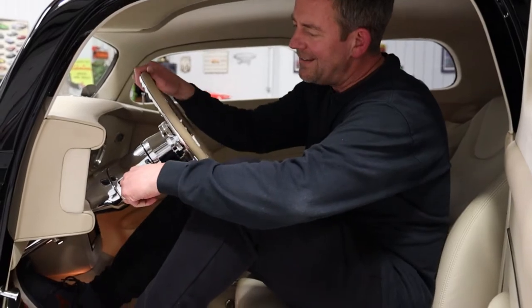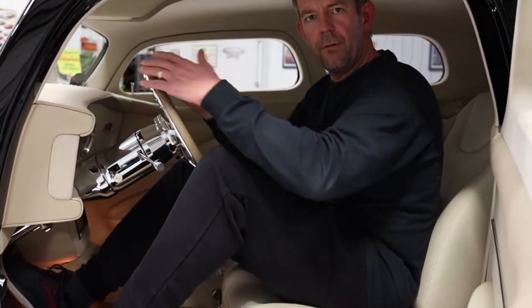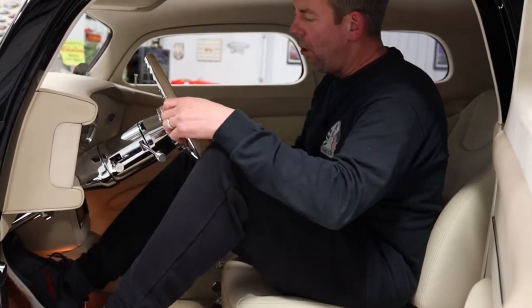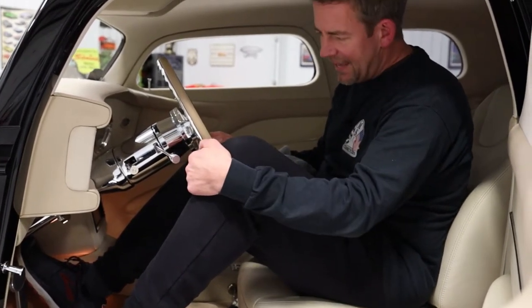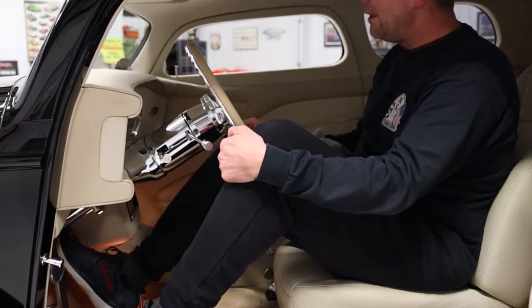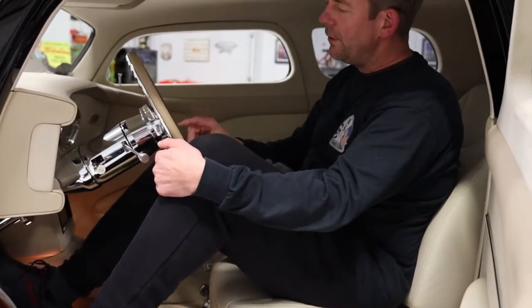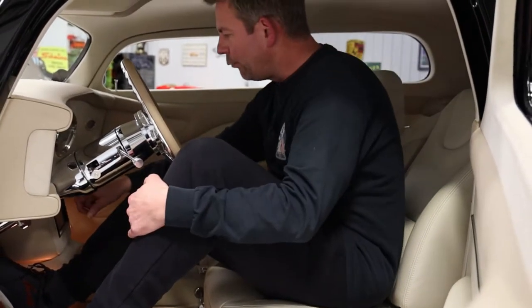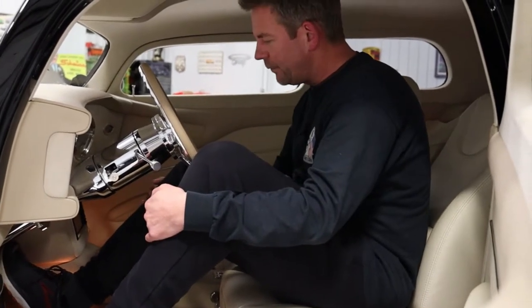Amazing. This is an Ididit tilt column. So if somebody's a little bit taller, a little bit shorter, it's nice when you want to get in and get out of the vehicle. Again, it's got all of the high-end components like billet sticks and things like that. The pedals are even custom. I believe this steering wheel is a billet specialty steering wheel. It does say Sly on the horn button. Again, it's got a really nice head unit here, sound system and so forth.